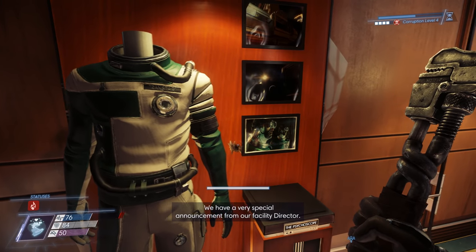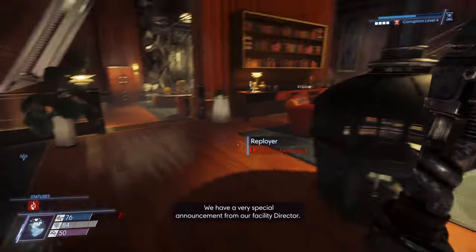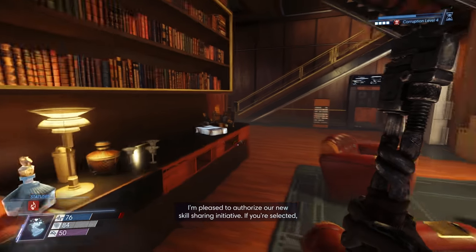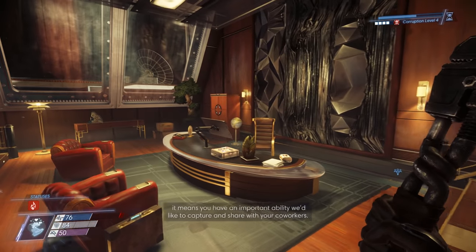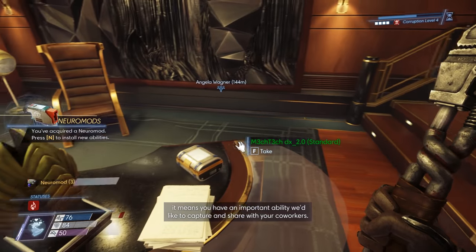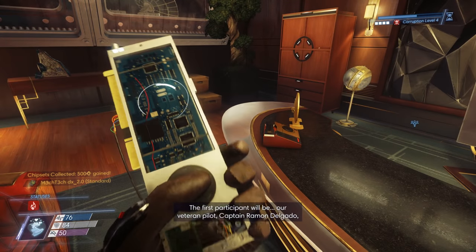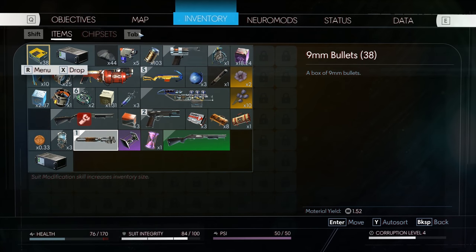Attention, everyone. We have a very special announcement from our facility director. This is Director Riley Yu. I'm pleased to authorize our new skill-sharing initiative. If you're selected, it means you have an important ability we like to capture and share with your co-workers. The first participant will be... Hold on, I believe we have a new chipset.